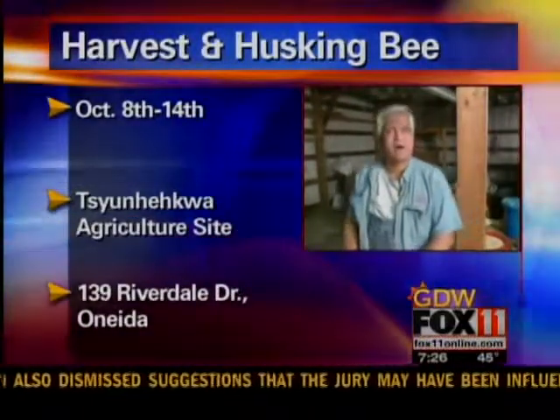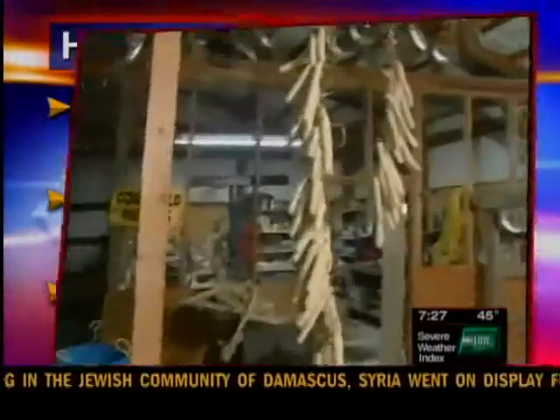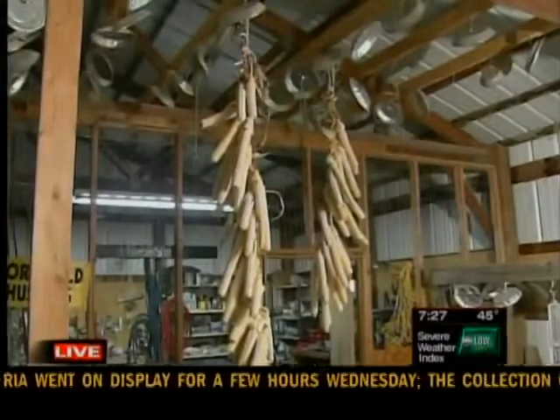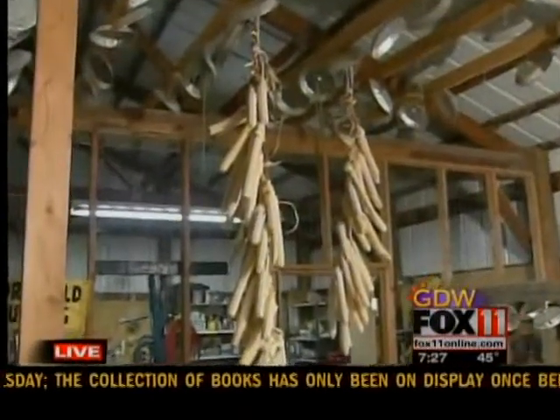How would you describe the taste of white heirloom corn? Corn is a softer, gentle taste. The way that you doctor it up — add some pork or some different kinds of turkey and spice it up your own way — makes it your own individual kind of corn soup. But as long as it has corn and beans, it tends to look all different ways when different families take hold of that recipe.